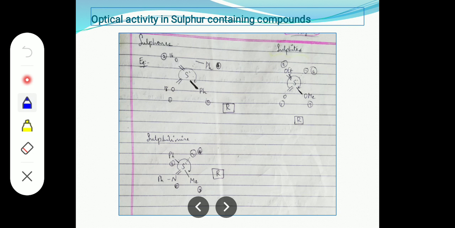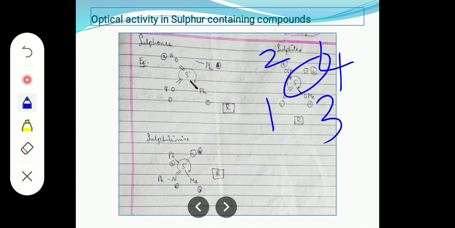Next, coming to sulfite. So when you look at sulfite, again it's a chiral sulfur group here, and we have oxygen on one end, so it is going to be given the highest priority. And among ethoxide and methoxide, we are going to give ethoxide higher priority because it has a higher atomic number. And third is going to be methoxide, and fourth we will give to the lone pair. So here again you can see the lone pair is in the dotted line, which says that it is dashed away from the viewer. And checking the clockwise and anticlockwise direction, it is going to be clockwise, and hence we are going to give it the R configuration.